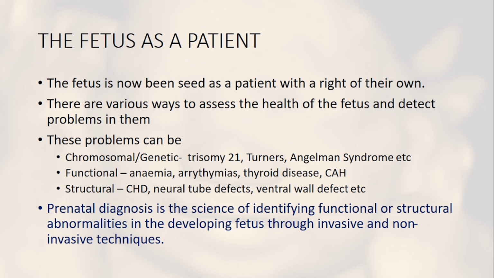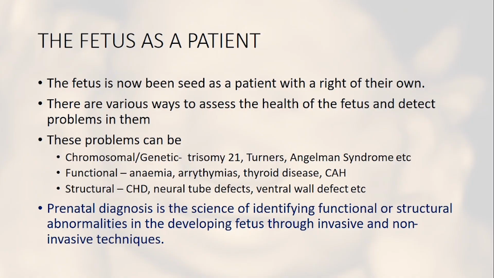So we just looked at the general development of the fetus, and like I said earlier, the fetus is now regarded like a patient, so they have a right of their own, so to speak, and there are various ways to assess the health of the fetus and detect problems with them. The problems that can be associated with the fetus are numerous, but just to summarize and classify them, they could be a result of chromosomal or genetic abnormalities.